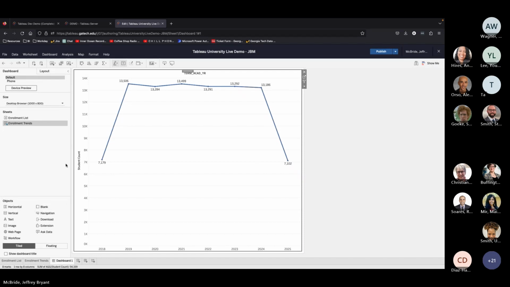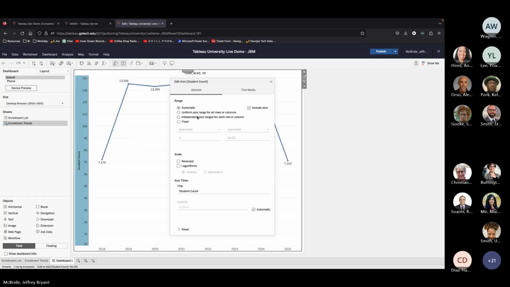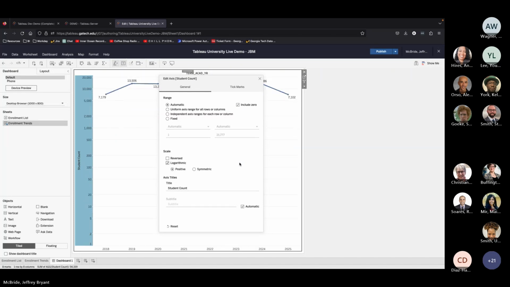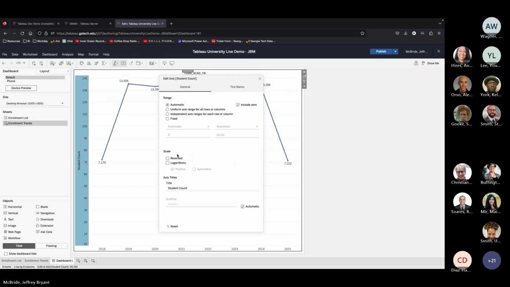But before we do that, I'm going to change the way this scale works. So over here, you'll notice if you hover over the left side where the student count numbers are, it kind of highlights it gray. And if you right click in here, you get a couple of different options, but mainly the option to edit the axis, which is what we're going to select. In here, again, lots of different options. You want to be careful. It's really easy to be over here with your mouse, click, and then like that, accidentally select logarithmic. We're not going to do that. We're going to leave these alone.